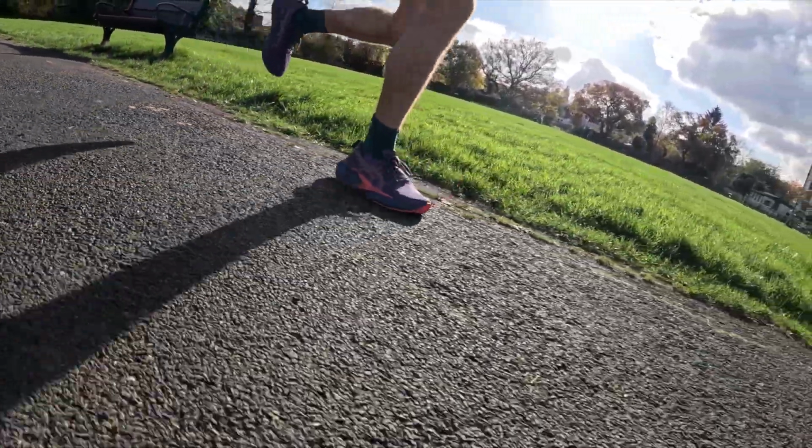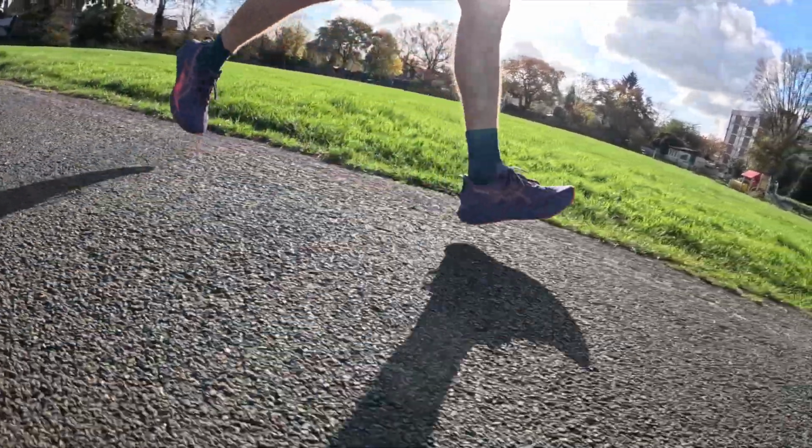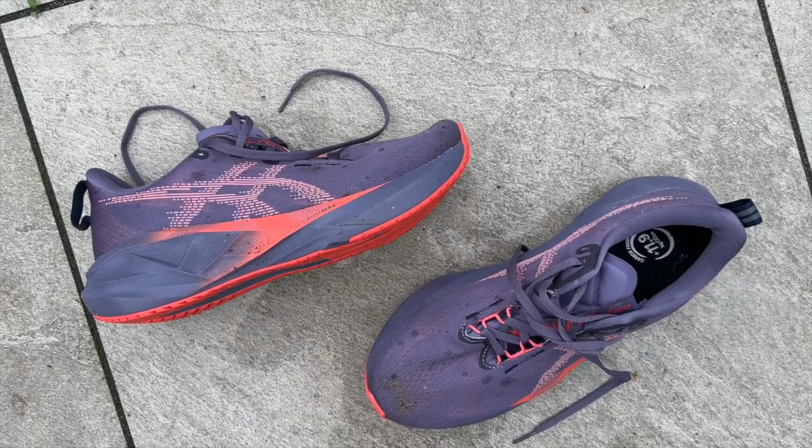Yeah, that's the perfect run for that shoe because it is one that I'd use very much for easy runs in my rotation. And then for me, the problem with it is it lacks a bit of that top-end speed, even though it's a pretty versatile shoe. It's a really versatile shoe if you're a new runner. I think if you're a heavier runner, you're going to get more support and more versatility out of the Novablast than maybe the Evo SL. It's just an easy recommendation, like I say.